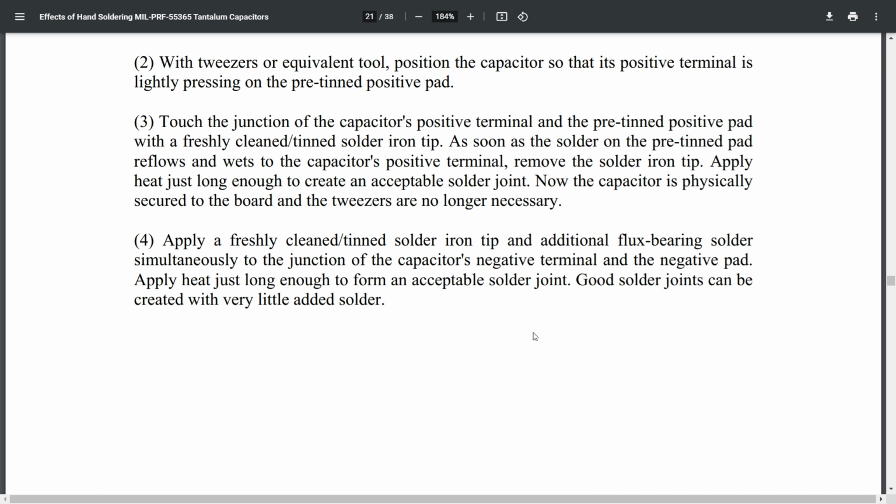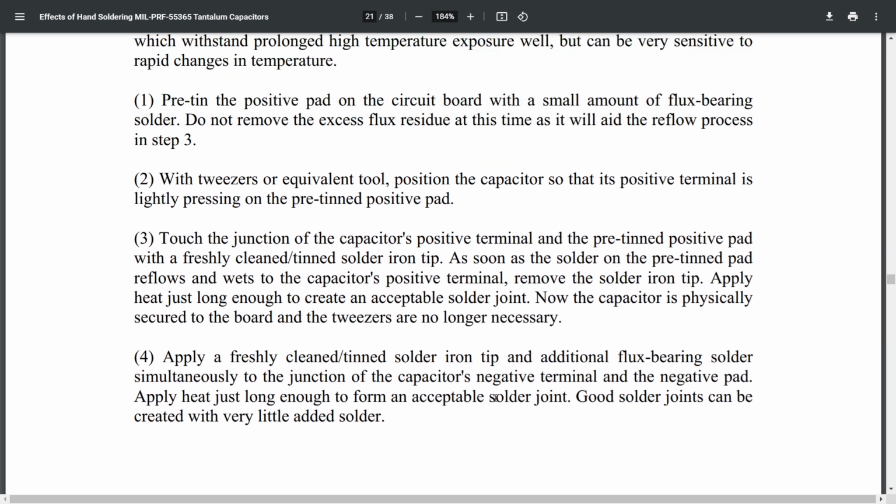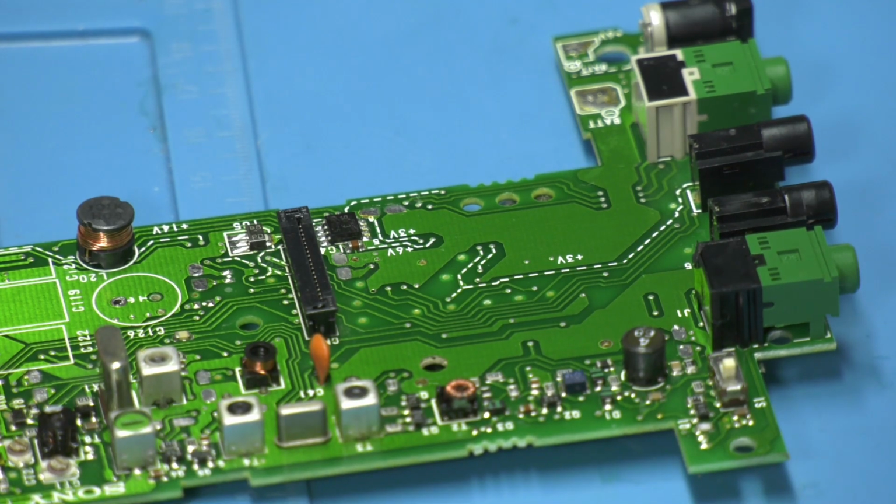Good solder joints can be created with very little added solder. You don't need a lot of solder. You don't need a massive bridge of solder. Just going back to this document, I was looking for an indication of soldering iron temperature, and they're quoting 350 plus or minus 10 degrees centigrade. Well, I normally do it at 340, but we'll see how we go. And the dwell time is 4 to 5 seconds. Well, I doubt whether we're going to need that long, but we'll see. So that's the plan. As per NASA, we can't really argue with NASA, can we?